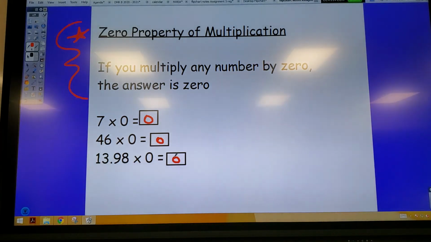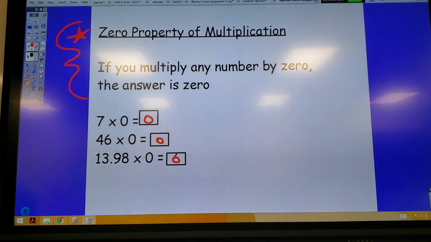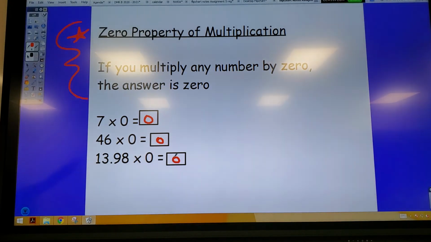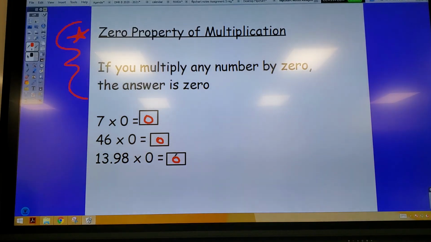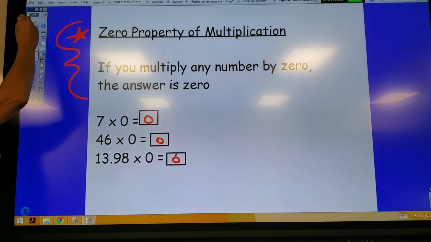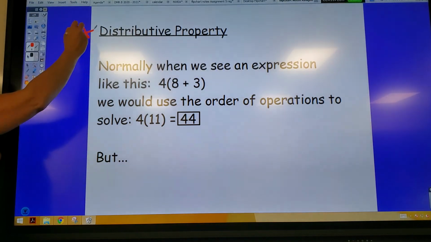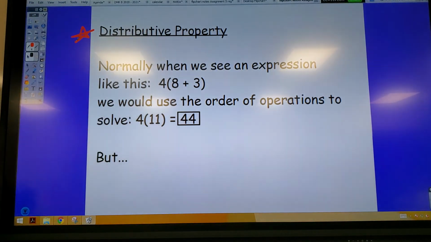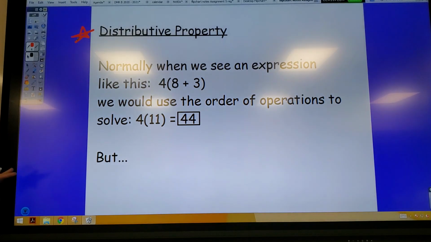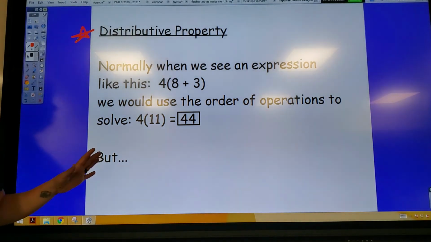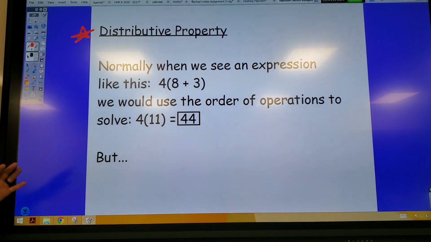All right, so we're about to get into our last property, which is called the distributive property, which I'm sure you did some last year. And then factoring is kind of like the backwards of a distributive property. So that's why I'm teaming it up with the distributive property, okay? Are we ready for a distributive property? I have some slides that I don't want you to write everything down. So the only thing that I'd like for you to really write down right now is just the title. Don't write anything else until I tell you, okay? So just write distributive property. And then we're going to talk about some things, and then I'll tell you when to write an example.